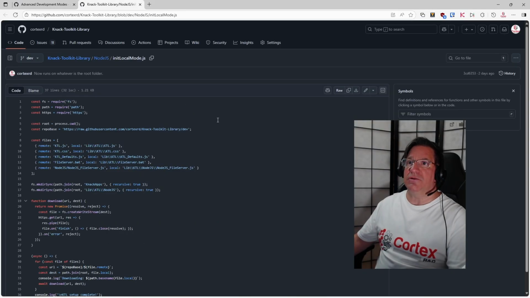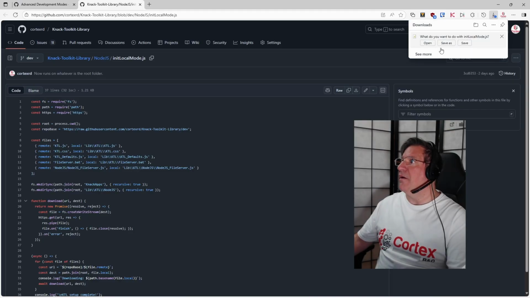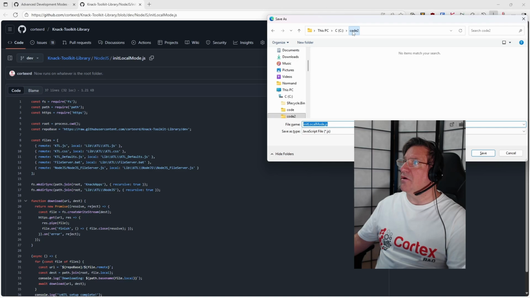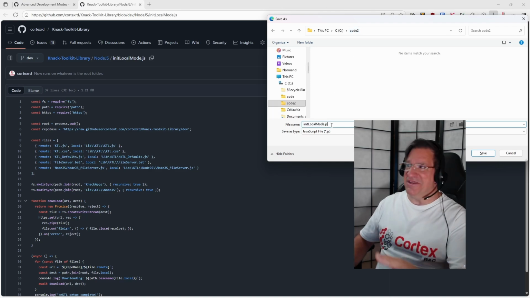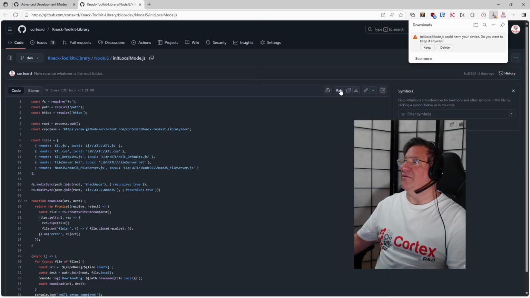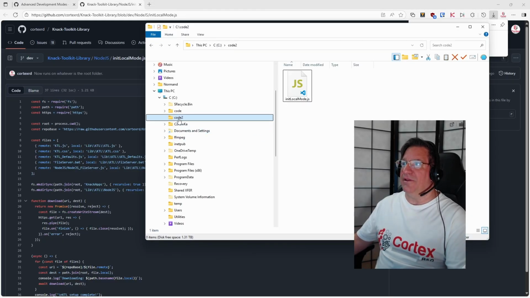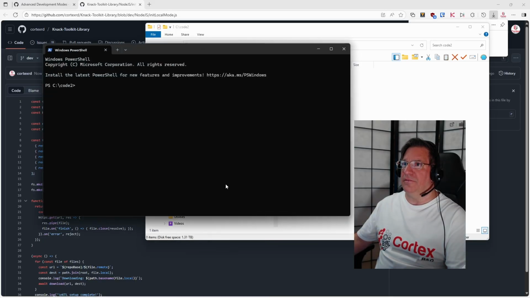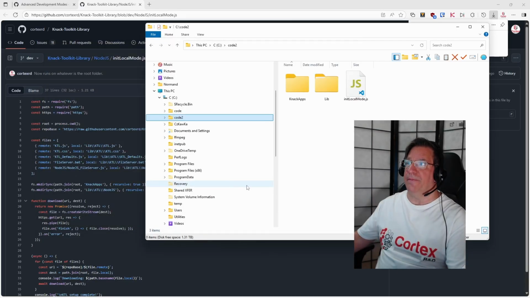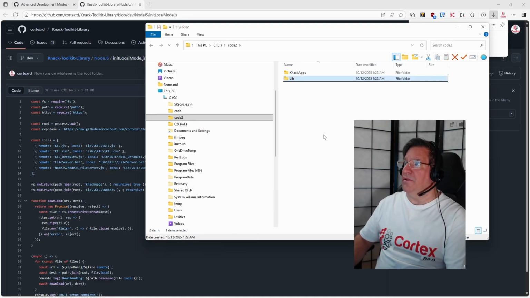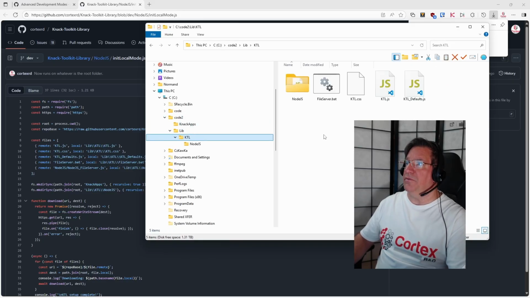So let's download this script by clicking on this, download raw, save as, C code 2. It knows it because I've done this already, so it remembers the path. Save it there. Uh-oh, could harm your device. Yeah, I'm a good guy, you can trust me. So just keep it. The file is there. Right click here, open in terminal, type node space tab, enter, exit. That's it. And you can delete this, it won't be needed anymore. So your folders are now created, everything is there, ready to be used.